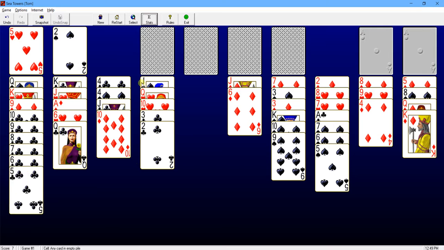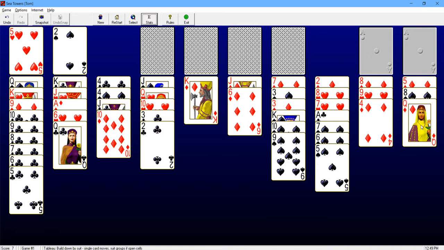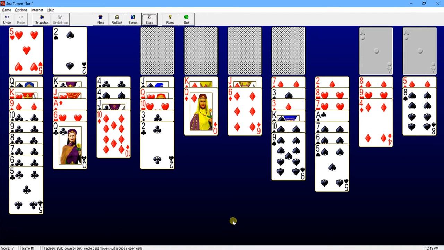And it's really helpful to have empty cells, as you're going to see in a moment. Now, the only thing you can put in one of these spaces, I've created a space, is a king, and I have a king available, so I'm going to move it over here along with its queen here. And now I'm going to get another ace out because I've got the 7 here.